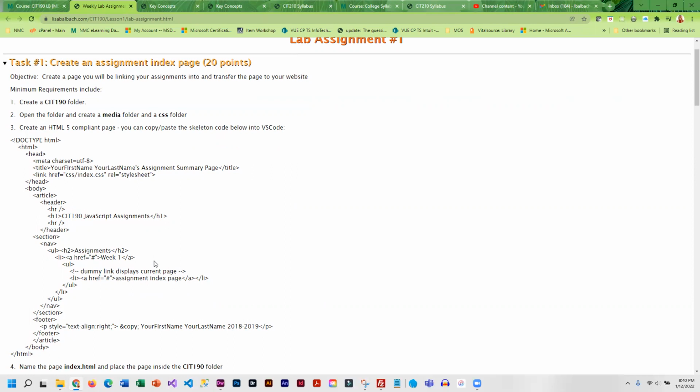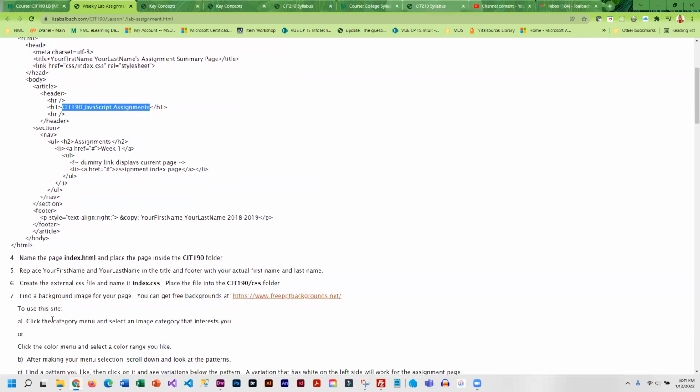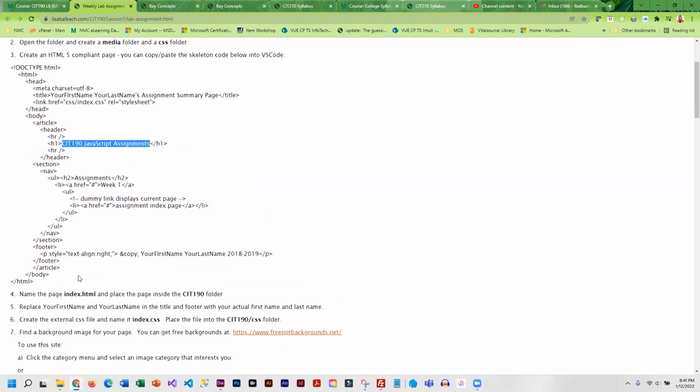Anytime you have code that you like, if you want to copy and paste code that you like, that's perfectly fine. But I do expect this to say, CIT190 JavaScript assignments, and I expect it to match up with this course. Okay, so one difference, and I'm going to give you guys the option on this: how I envision this is that you would name this page index.html instead of assignments.